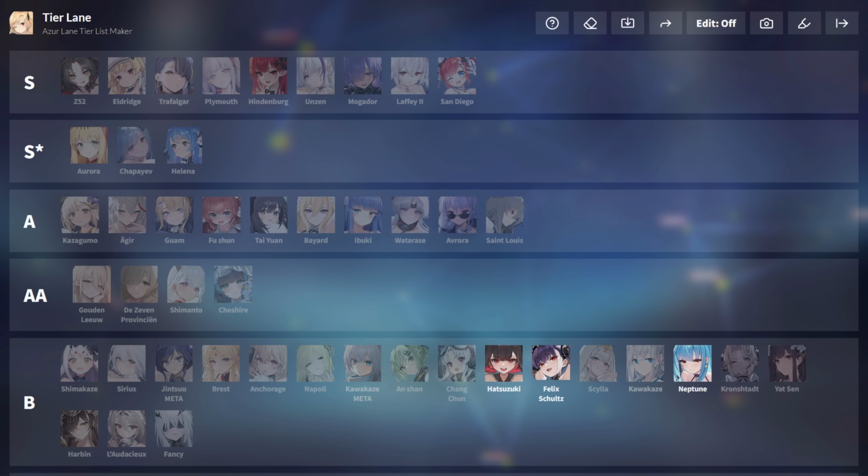Campaign-wise, I would say that these 3 deal decent damage, and then Kawakaze is a noticeable step up from them, and then Kawakaze meta is another step up from Kawakaze, and then Bayard is a further step up from that. And then finally, Hindenburg and Unzen are at the highest level.